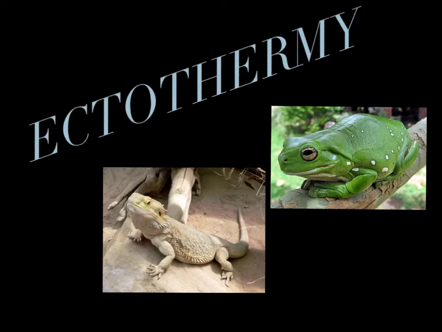To help in this heat-getting process, they may also expand the area in which their bodies are exposed to heat, so they can absorb a lot more heat. Contrastingly, in cold areas, they will seek warm environments. An example of ectothermy is in lizards. This animal, on cold days, may bask itself in the sun and gain heat from it — an external heat source, which is what they require.